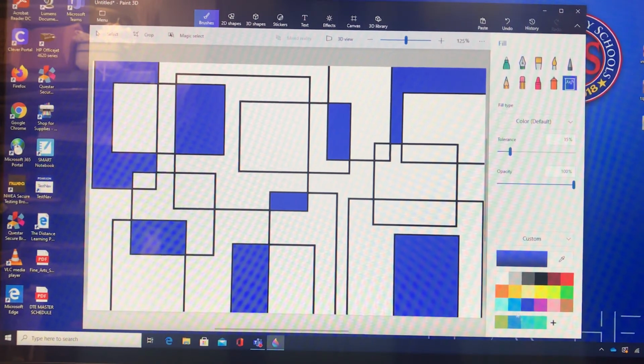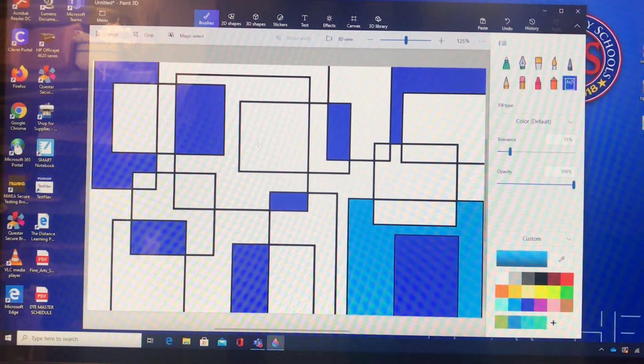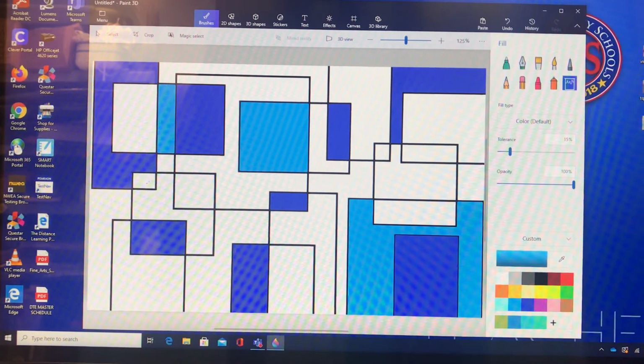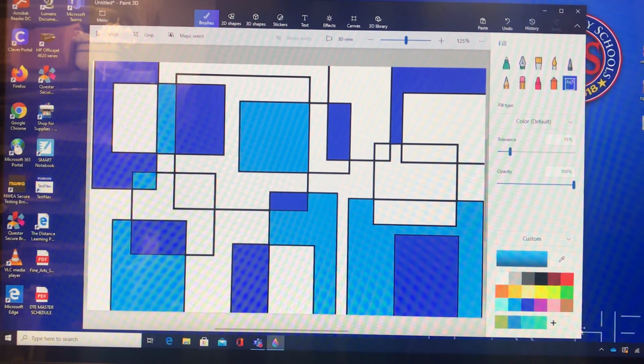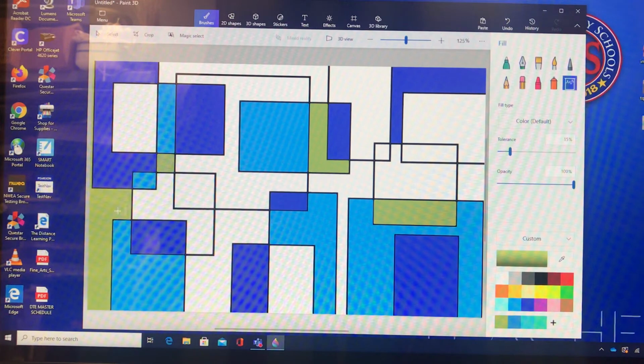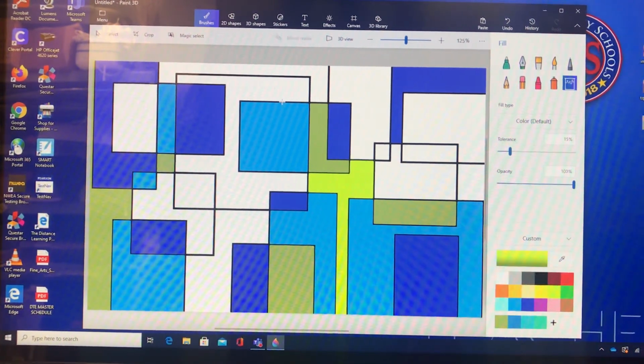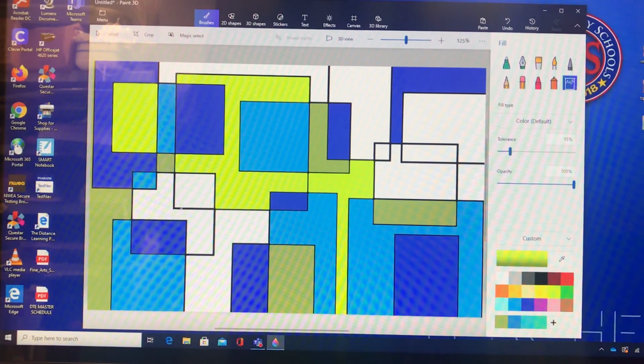All right, now I'm going to click a different color. So it makes it really easy to color because all it takes is one click.